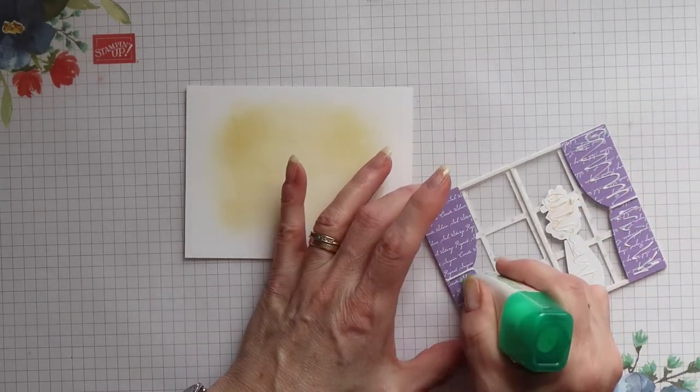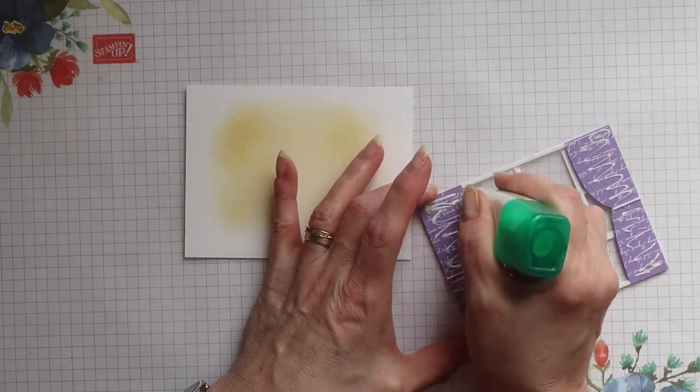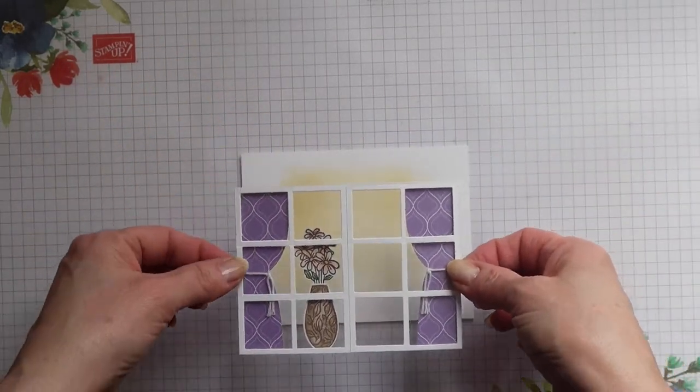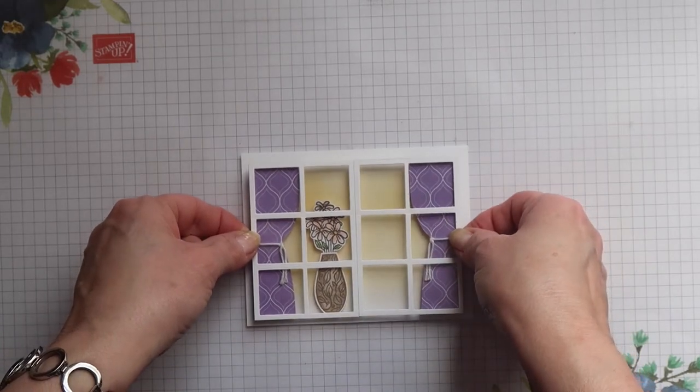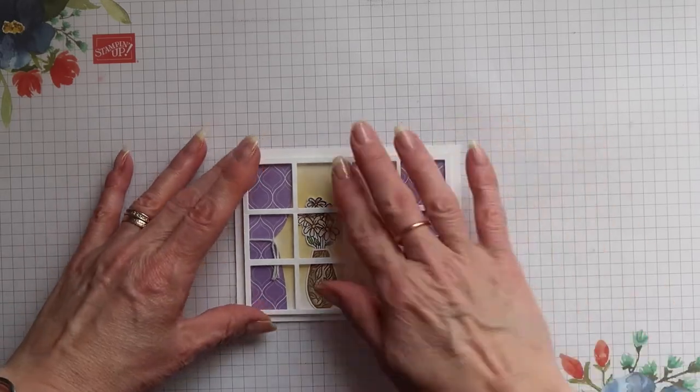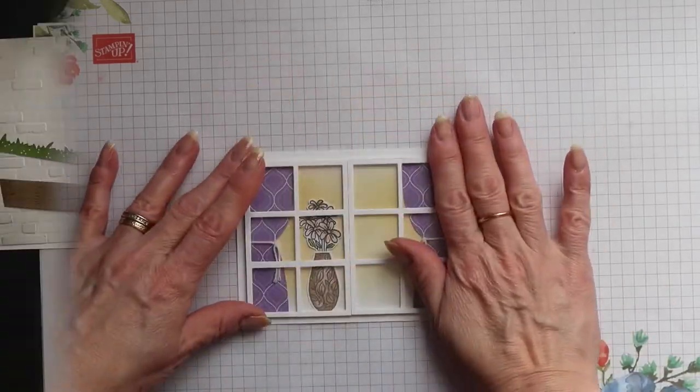I've already exposed the glue on the sticky strips, and then I can position this onto my white panel that I added the So Saffron ink to. And you want to make sure that you leave an even border all the way round the window.